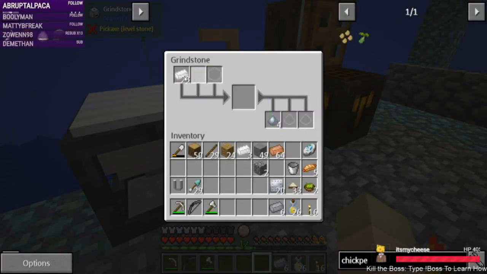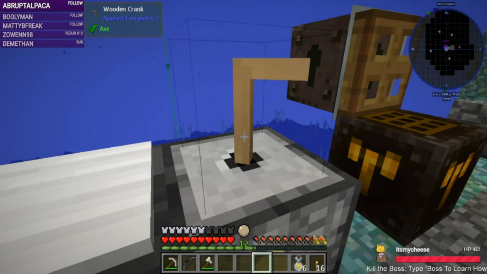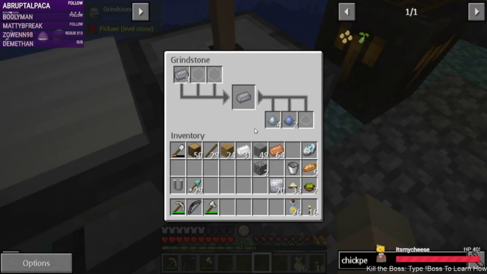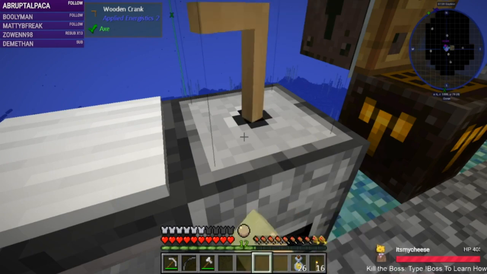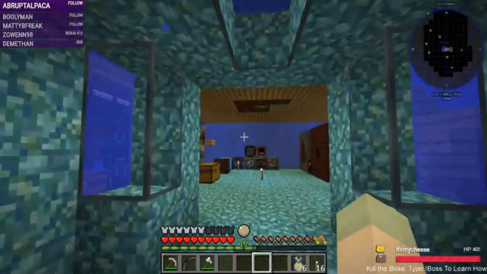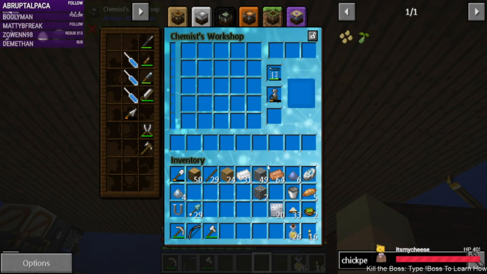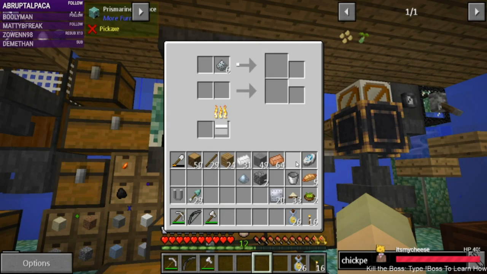Oh, let's see, we had started to do stuff in here. Go, go, go. All right, and then that was in the chemist's table. That'll give us the solder blend that we can then smelt into wire. And with a bucket, give us a solder bucket.